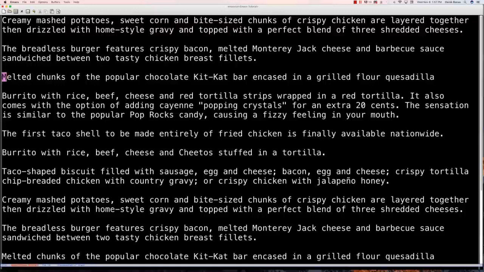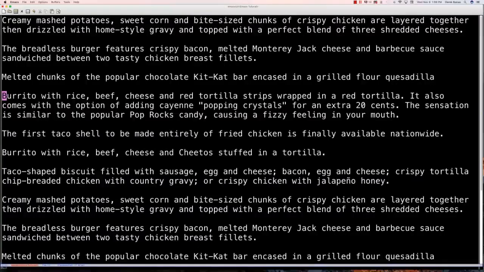You're going to be able to jump multiple paragraphs at a time with what I call a big forward. That's going to be a Meta, and then you're going to have your curly bracket pushing towards the right. And then you can do the left curly bracket to jump backwards, and once again, that's the Meta key and the backwards. And then you could jump to the very beginning of the buffer or your file by holding down the Meta key and then clicking on the less than sign. And you can jump to the end of the buffer by holding down the Meta key and hitting the greater than sign.